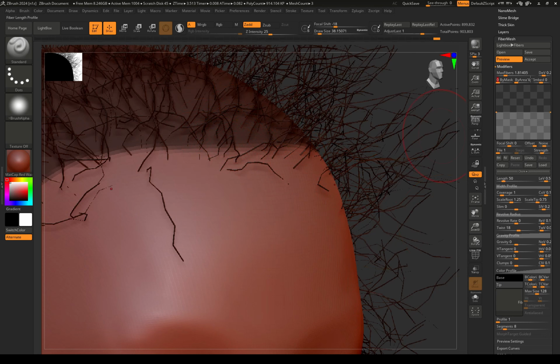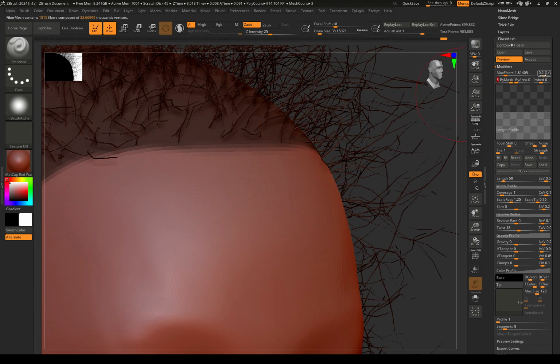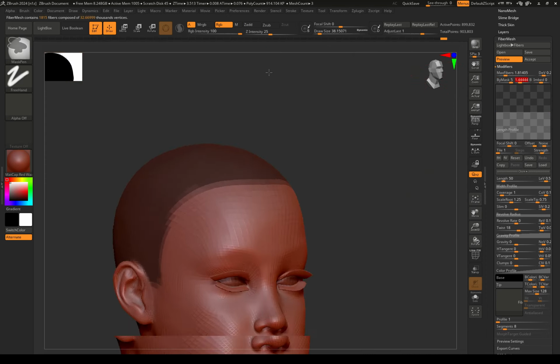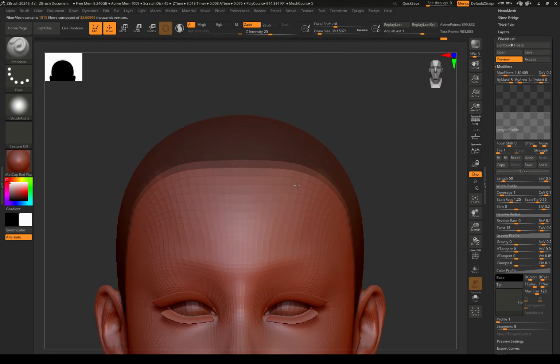But I'm going to increase this by mask slider to full, because I want my hairs to grow inside the masked area, not outside. So this is why I set this slider to full, and this is by area. Actually, this slider also gives us the opportunity to control our hairs from the sides.